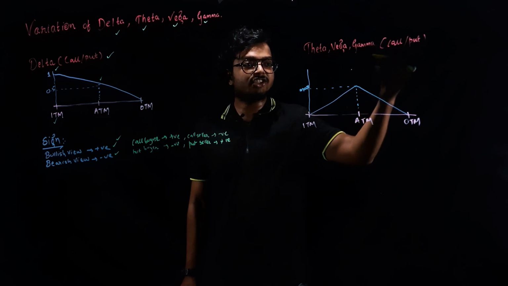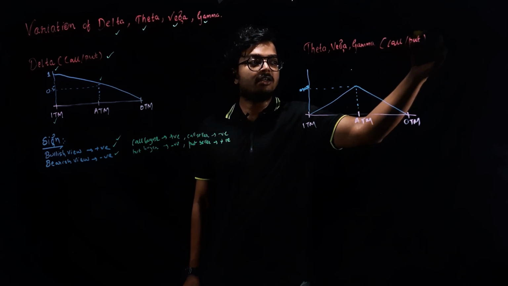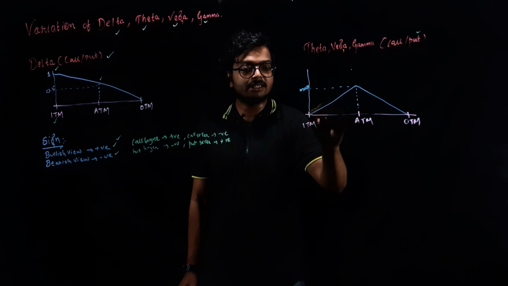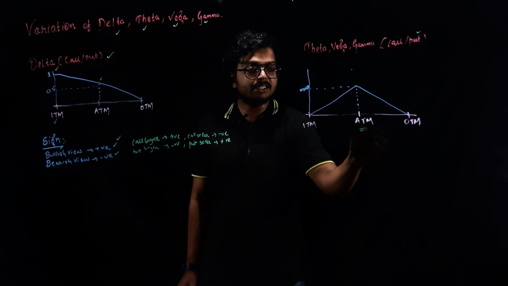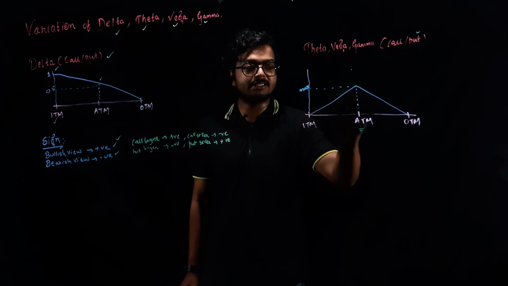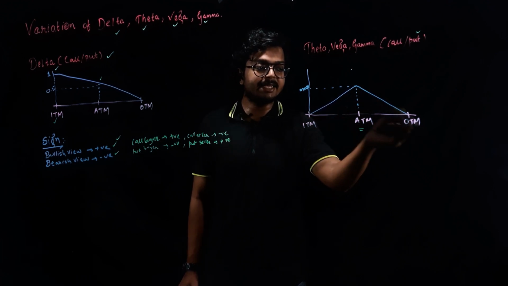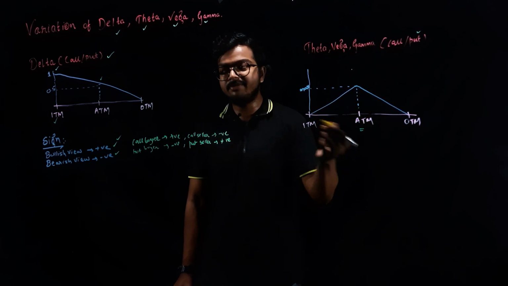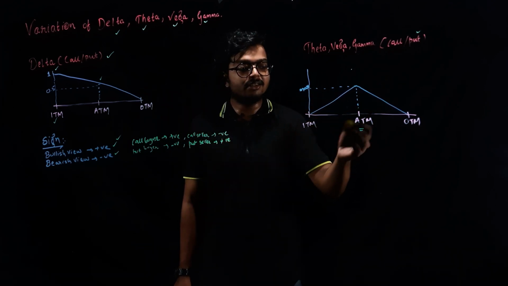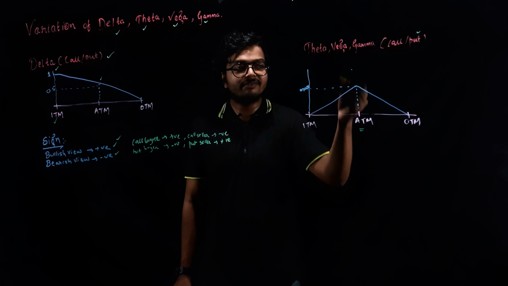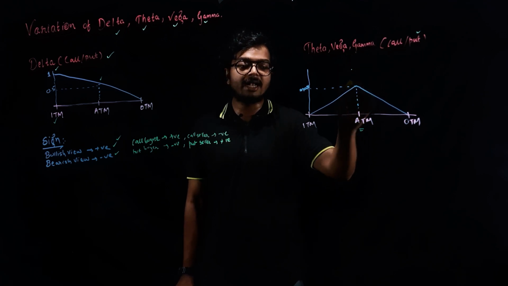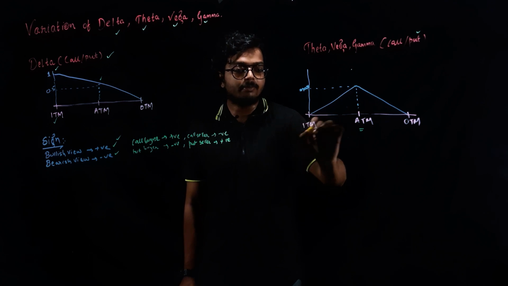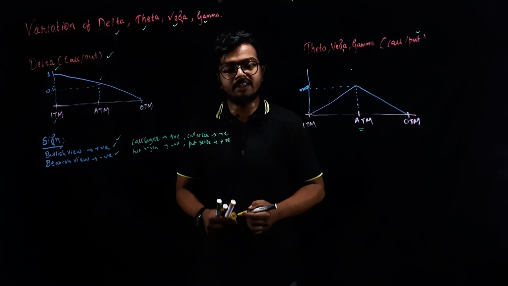Now let's see the variation of theta, vega and gamma, for both call and put. In this case, for in the money it is minimum, for at the money remember that it is maximum, you can see the graph here, and for out of the money again it is minimum. Don't think that theta, vega and gamma have the same variation as delta, it is different. Remember that at the money theta, vega and gamma are maximum, and then they tend to become 0 at far in the money and far out of the money.